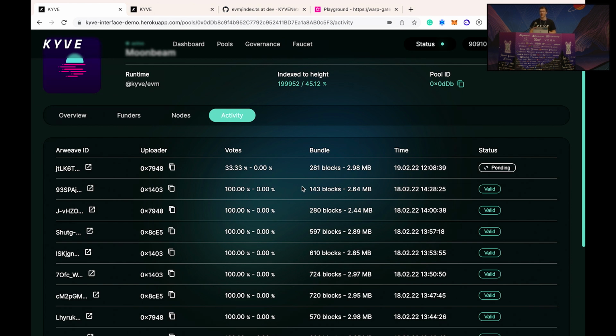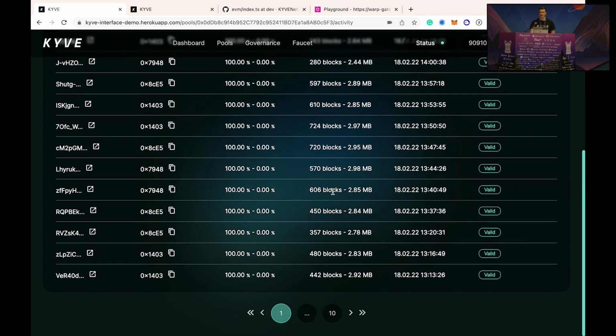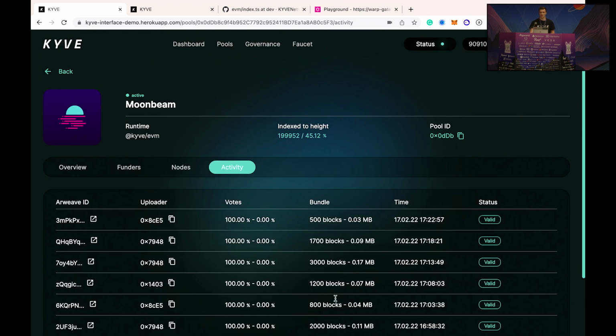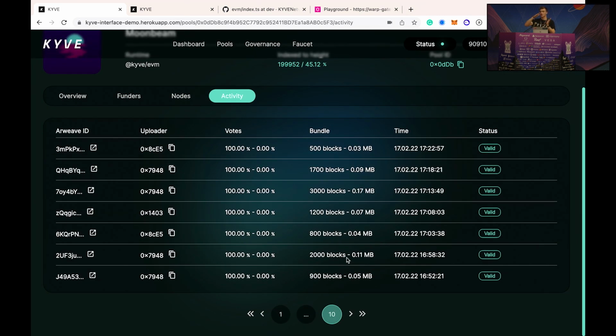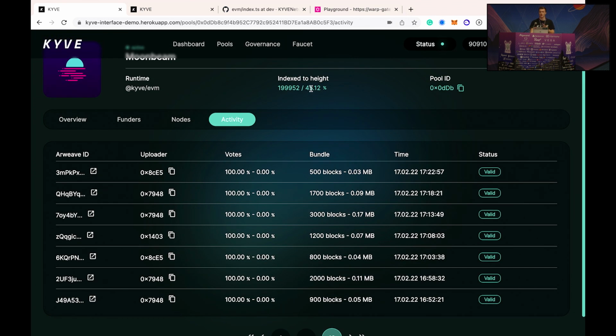So what happens on our side to make the data storage more efficient, we take the data we are storing, bundling all the blocks up into one big data bundle, encoding it and compressing it to make sure it's stored very efficiently. And then you can see the bundle size as well, and you can see how it starts to shrink the more you get towards the live tail of the chain. So what happens if the nodes would be running here, you could see that we would basically always be up to like 99.9% of the chain, and then we would store the latest data, route it through the system, and then it would be indexable for our indexing service.